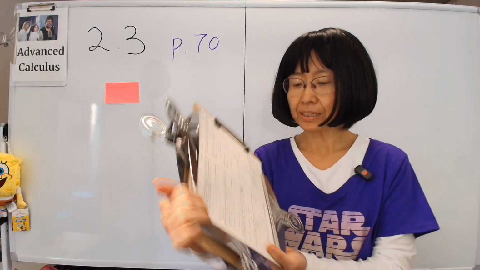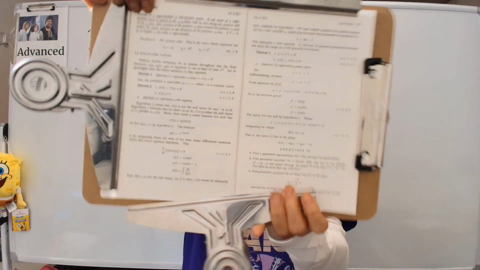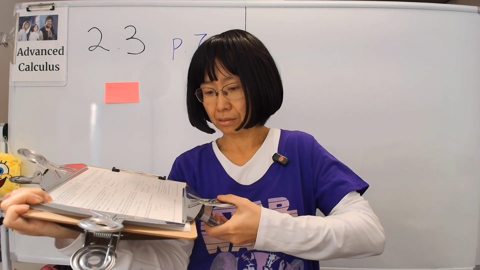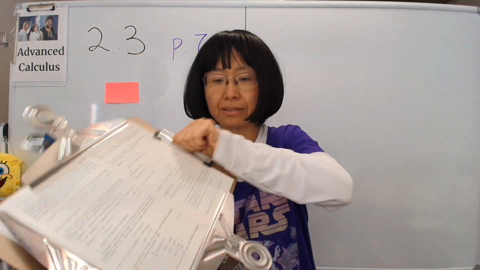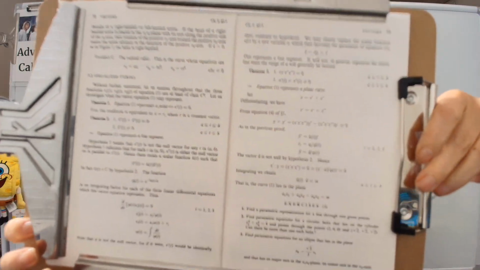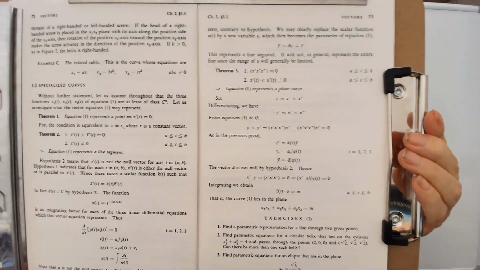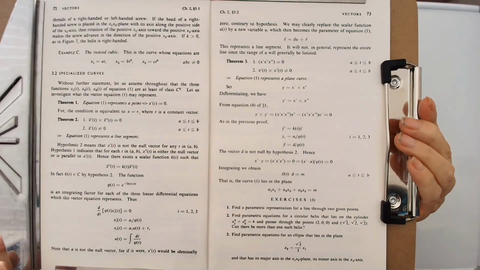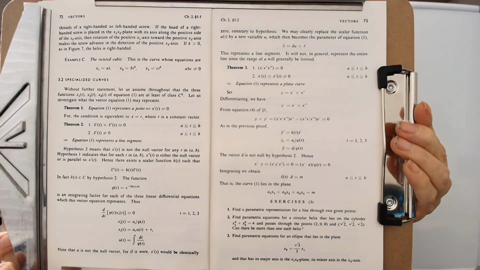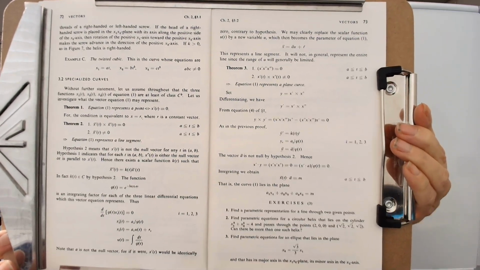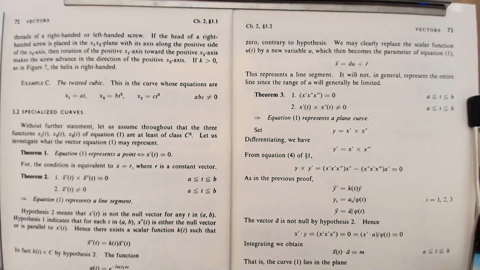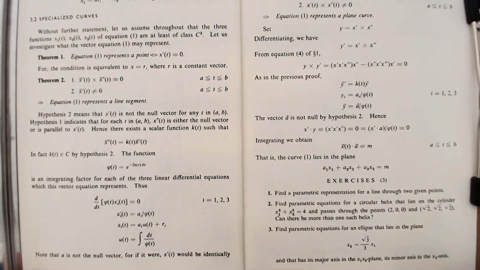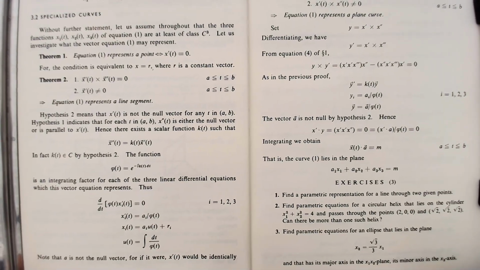Next, page 72 and 73. Uh-oh, let's see. Let me grab this side. There, that should be better. And line this thing up back a little bit. Okay, that should be it. And then zoom in a little bit on top. And a bit on the bottom. Okay.